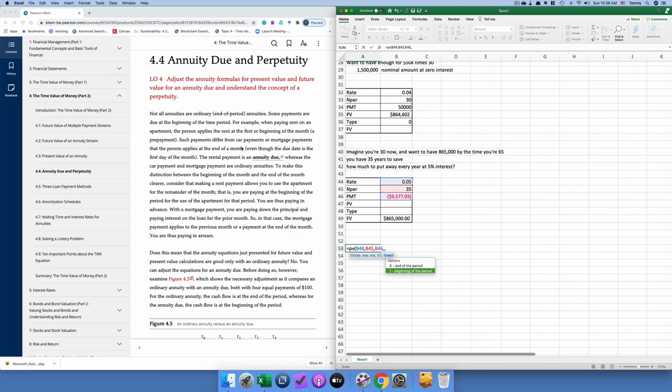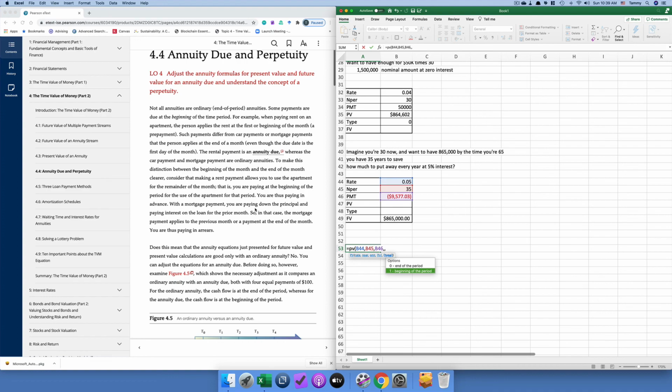They call that an annuity due. This is not a phrase that I've ever heard batted around in normal financial life. It's here in your textbook, and that's what it means. So annuity due means that it is a payment that is occurring at the beginning of the period. Ordinary annuities are paid at the end of the period. That's why the type option in Excel defaults to 0. Because most annuities, if you think about a car payment or a mortgage payment, those are annuity payments to get you to a present value of whatever the cost was of the car or the home, right? And we'll get to those in the examples. So that is the annuity due concept.